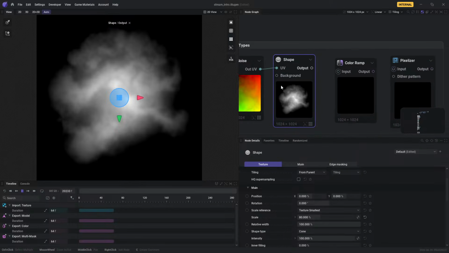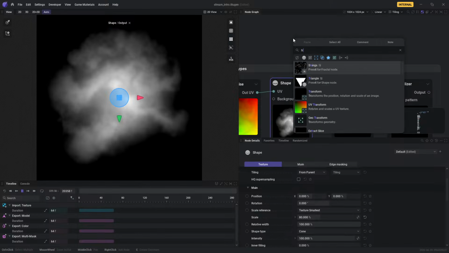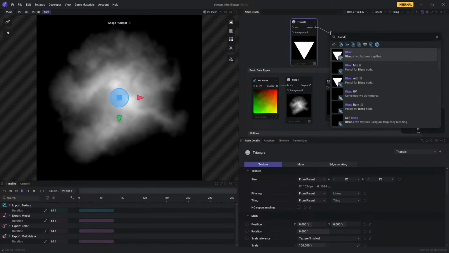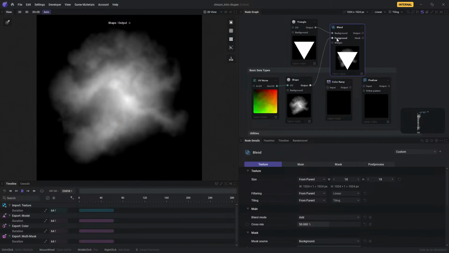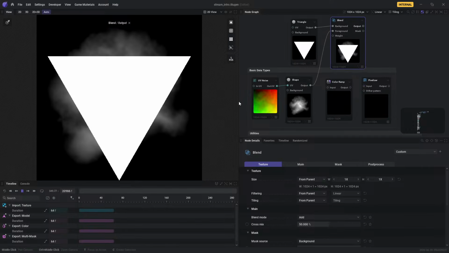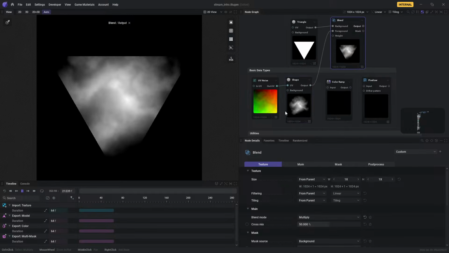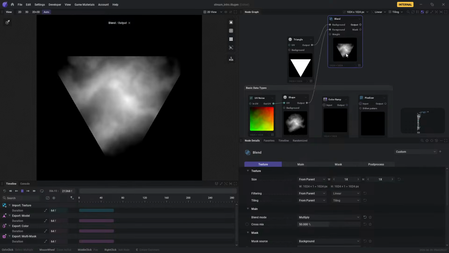And the idea here is that instead of me coming here and saying, hey, let me grab a triangle or something, and I want to blend these two, and then I just plug it into the foreground, and now we've got this blended shape, and you have a bunch of different options to blend with. You've got multiply and so on. So let's say that I wanted to multiply it, and this is the result that I was looking for. For us, this is too much work, okay?